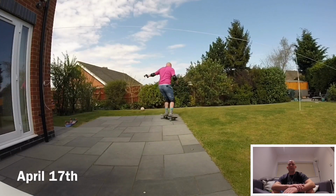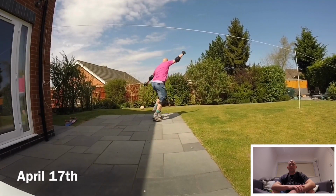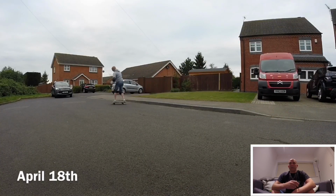See there, just putting the front wheels down in midsection. I got it in a second here. Take that, but it's a really bizarre trick. I had that day off as well because it was a bit stiff, so I only skated a little bit in the morning.